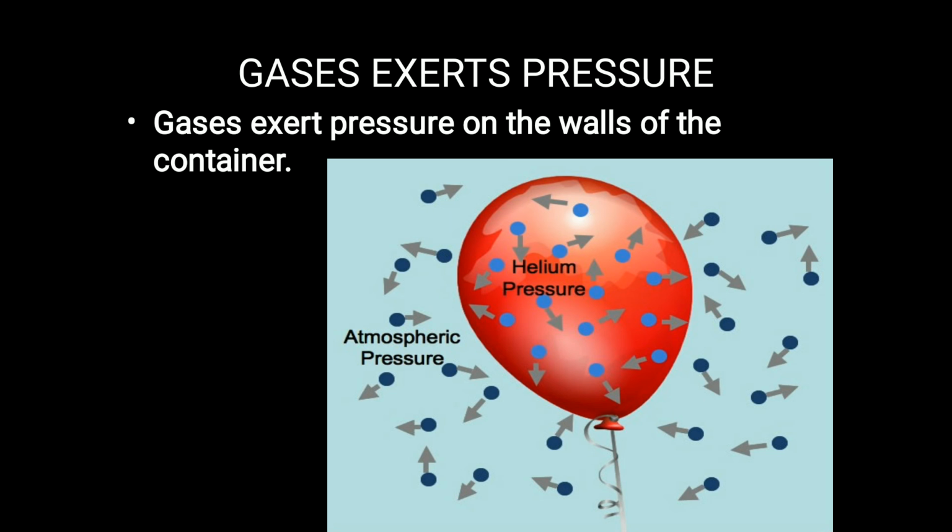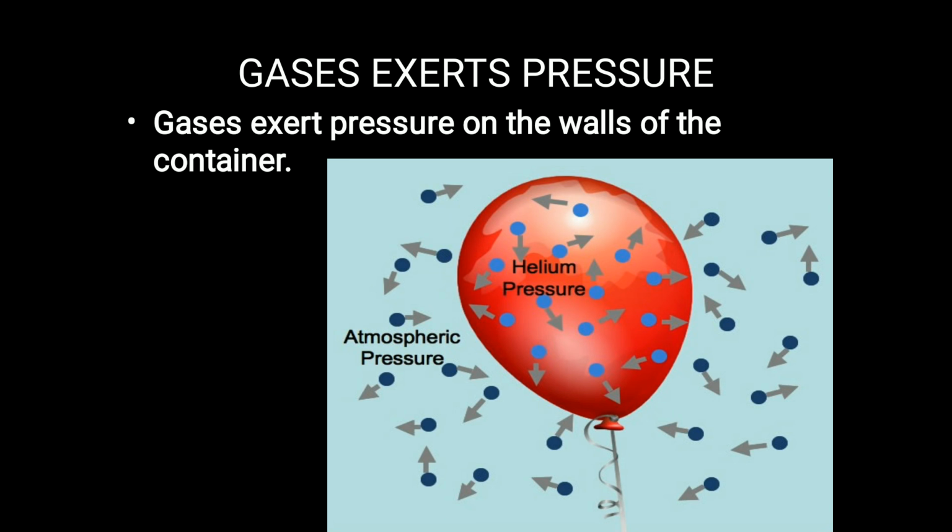Now we discuss pressure exerted by gases. All gases such as hydrogen, helium, oxygen, nitrogen and carbon dioxide, etc. exert pressure on the walls of their container. As we know, air is a mixture of gases which are made of tiny particles called molecules. These molecules move randomly in all directions and collide with one another and with the walls of the container. As the fast moving molecules collide with the walls, they exert a force on the walls which produces air pressure or gas pressure.